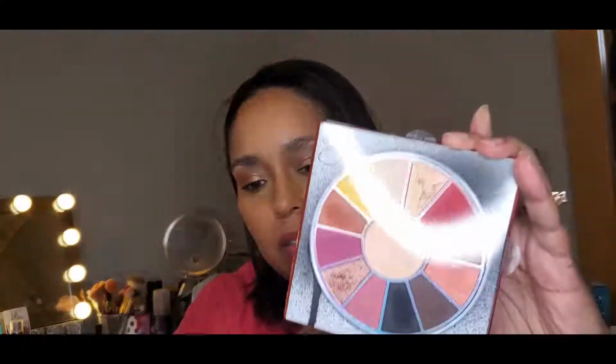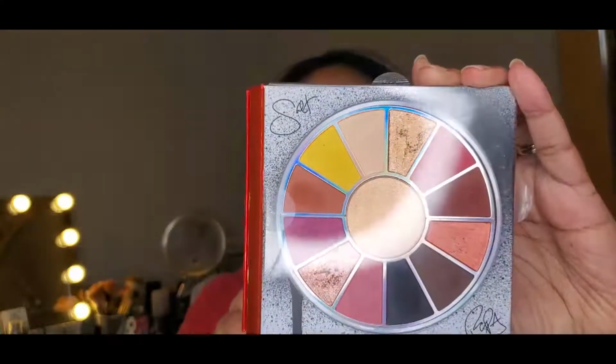I did have on a lip balm, so that kind of decreased the amount of time that it could be worn. And I forgot to also mention that in the center of the eyeshadow palette, there is a highlighter. And that is the Certified Platinum. That's the title on that one. And I did have it on, and it's still on my cheeks. It's pretty. The light is picking it up. It's a little brighter because of the ring light. But in real life, it wasn't beaming. It was there. You could notice it, but it wasn't anything extraordinary. Nice finish. Didn't feel any glitter, nothing like that. It was nice.